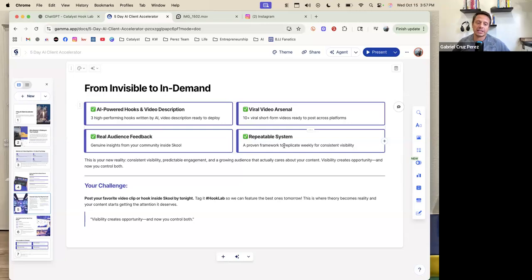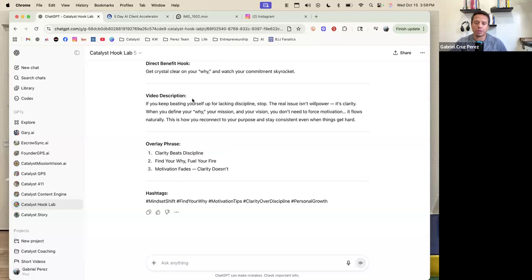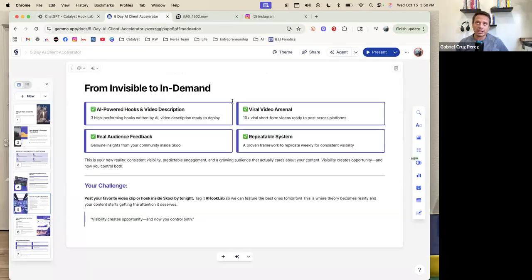I would even go as far to say that eventually there will be a person that hires a VA to simply run the 5-day program that we taught you, because they could do a lot of those things. A few of them they'll have to choose, right? Like if you get 3 overlay phrases, it depends on how much you choose your assistant. Like, can they choose for you? Probably. But we talked about leverage and systems in the past. That's kind of where we're going to be with that.